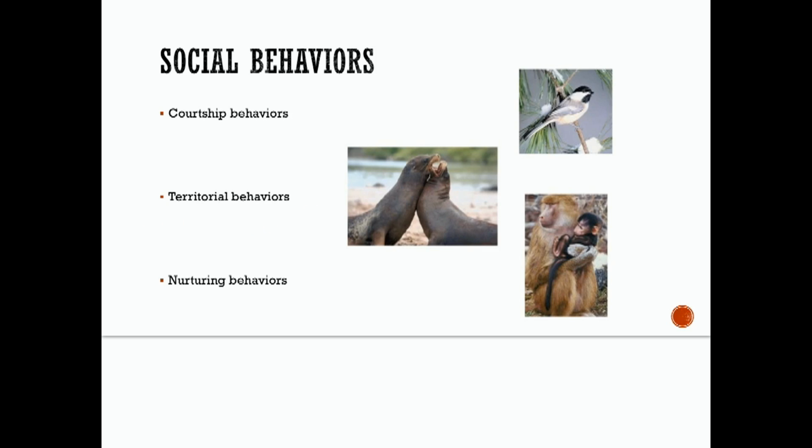All right. Territorial behaviors are behaviors that animals exhibit in an attempt to defend resources that they need, such as space, food, or maybe access to mates. So, animals may fight or do some posture threatening to defend their territory. All right. Nurturing behaviors can include parents or relatives looking after or protecting their young, maybe providing food to babies who cannot yet get food for themselves. So this baby baboon is being held and protected by its mother.